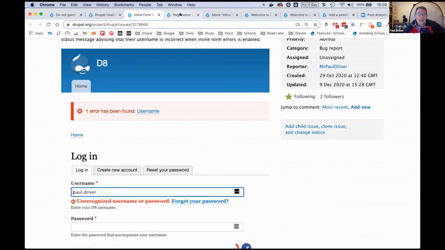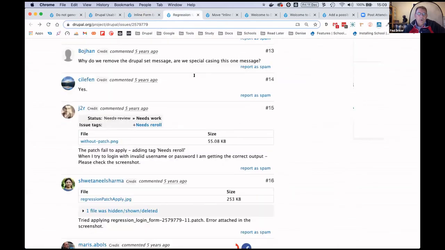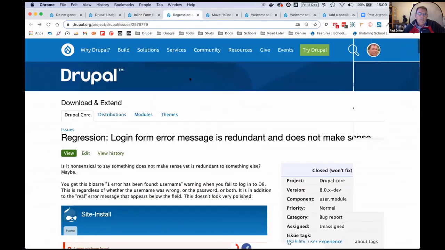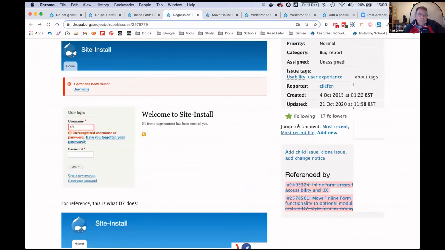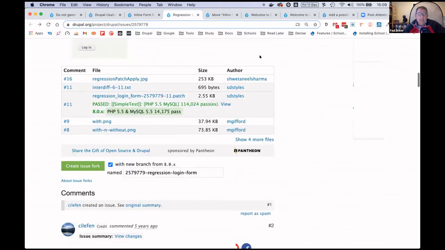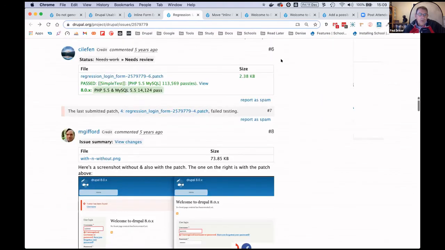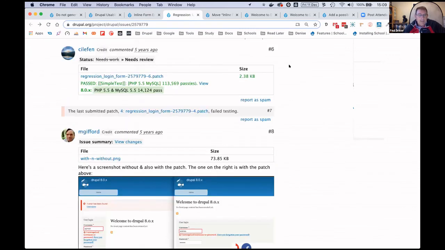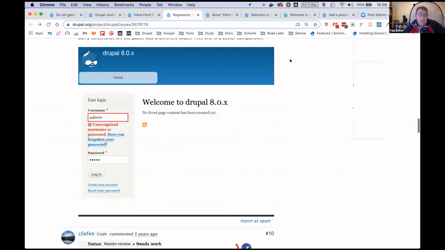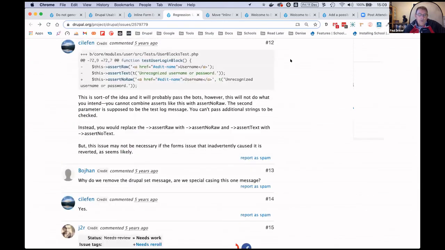Now, what's actually happened here is that this bug was first reported back on the 4th of October 2015. Screenshots pretty much the same as mine, illustrating the problem. The issue was being taken seriously, with quite a lot of effort to look at it, which also involved the accessibility team. Patches were created to resolve it.